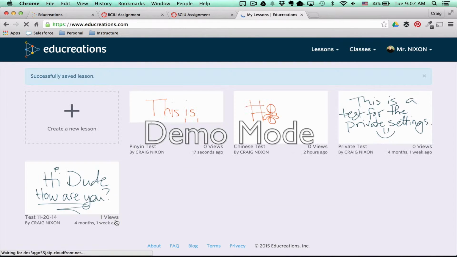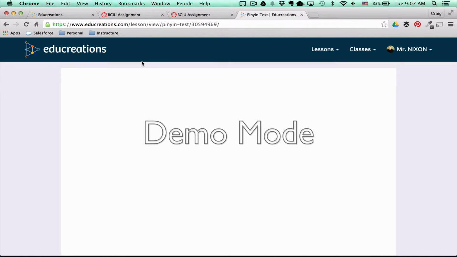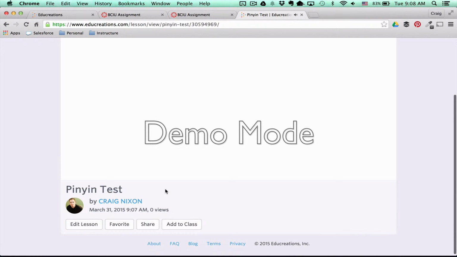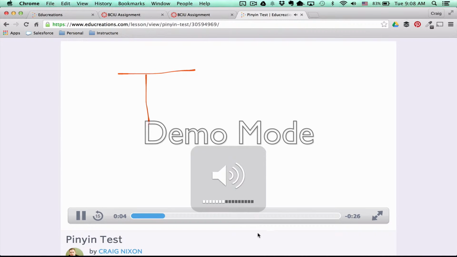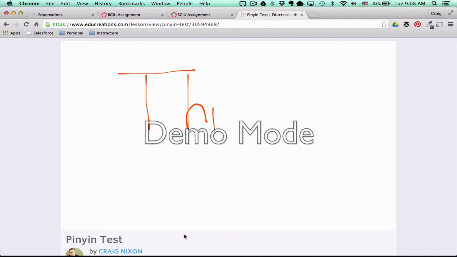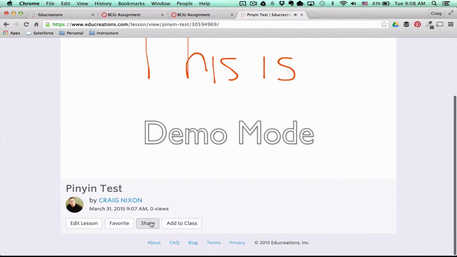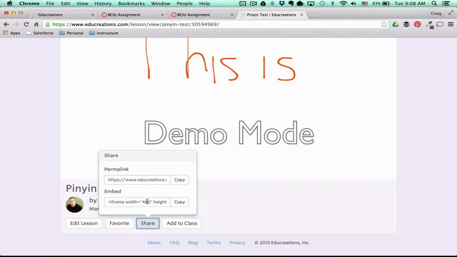I'll go ahead and I'll create it. So this is the symbol right here, right? So I'm going to click on it. Oh, it might take it a few seconds while it's doing it. Oh, okay. So here's our Chinese symbol. I'm just going to draw something here. And as you can see, with educreations, it will go ahead and it will record the audio as a student is doing that if they want it to. But what we'll do is we will go ahead and we'll click share. I'll choose the embed code. So I'll just go ahead and I'll copy the embed code.